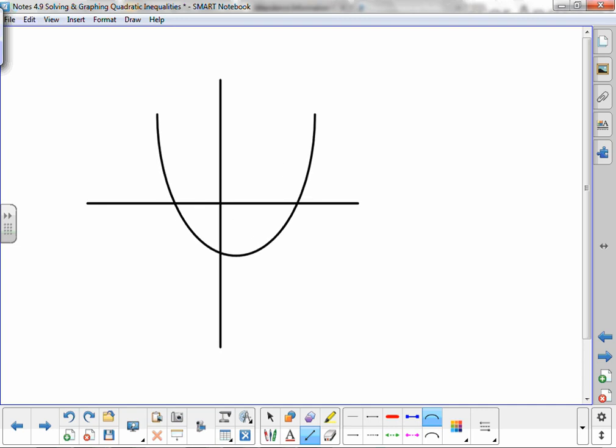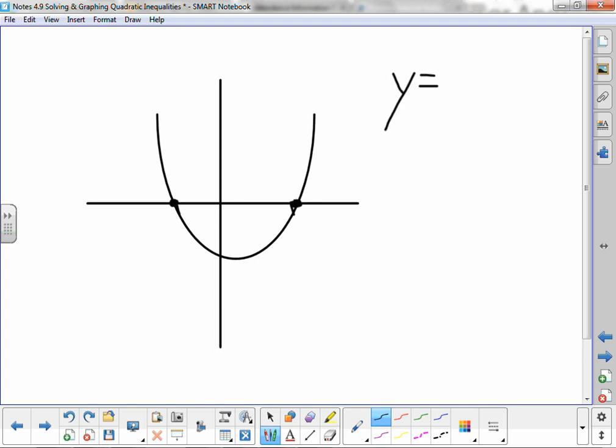So let's say you made your parabola. Every parabola that you draw comes from an equation. When you actually solve an equation, what you're finding are your x-intercepts. It's where your graph touches the x-axis. For example, I'm just making these numbers up, but let's say this was y equals x squared plus 7x plus 3. That doesn't match up with this one, but let's say that this matched up with this.